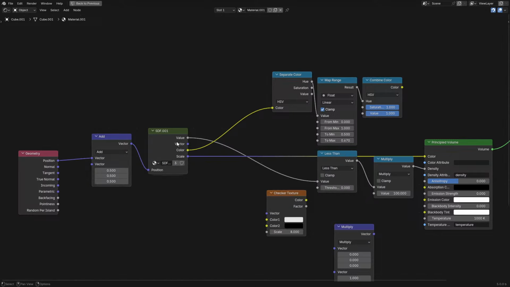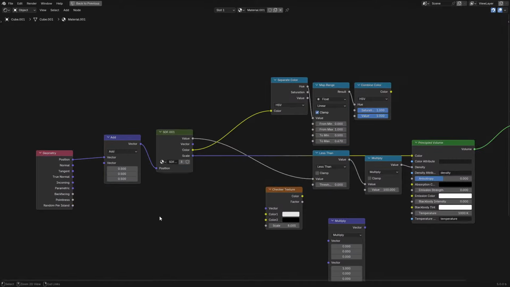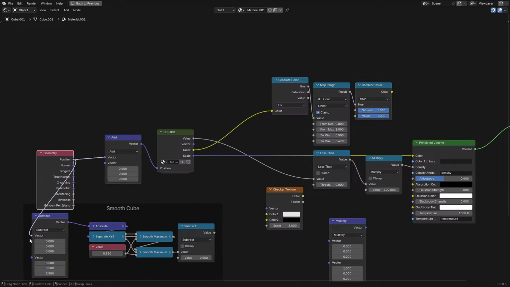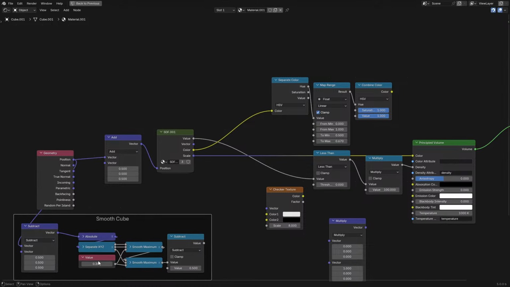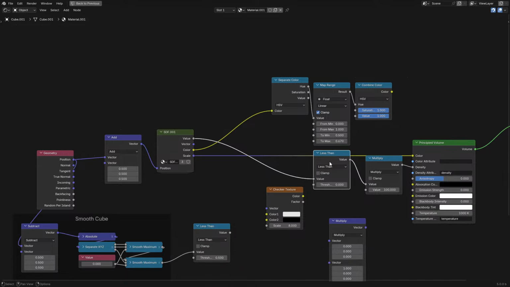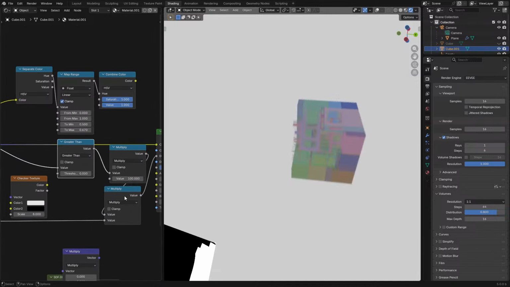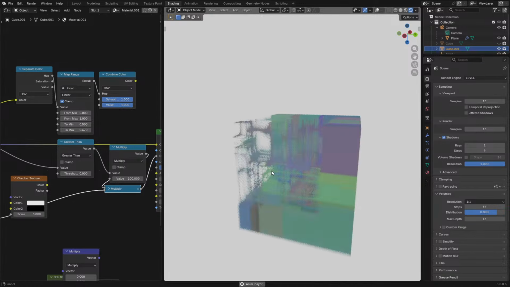Unless I had a very handy cube setup to multiply against this. So what I'm just going to do is do this, have a nice unsmoothened cube, just use a nice less than node. So if that is occurring, we can just go and do this. Plug this into you and you, plug you into there. So now if this is a greater than instead of a less than, we should see that that happens.